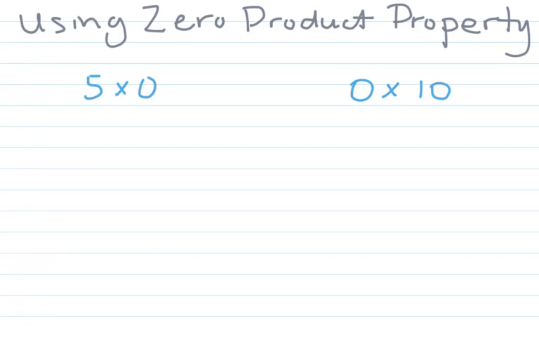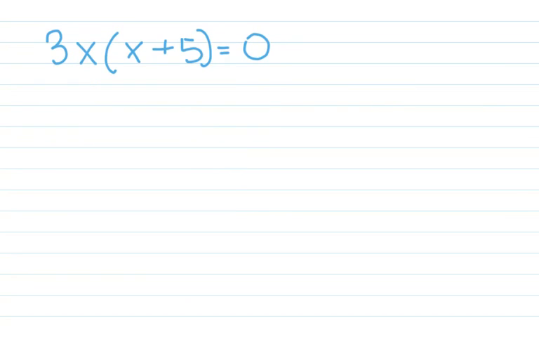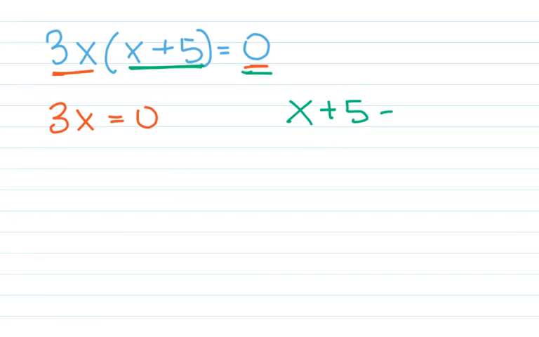All right, so if we can factor, then we need our tool, the zero product property, to help us finish the problem. The zero product property goes back to the answers to flashcards, multiplication problems back when you were in elementary school. Anytime you multiplied by 0, your answer was always 0, right? So the zero product property says, hey, if you have a multiplication problem, which you have after you factor, and the answer is 0, then either that first part equals 0, or that second factor equals 0, or perhaps both of them are.